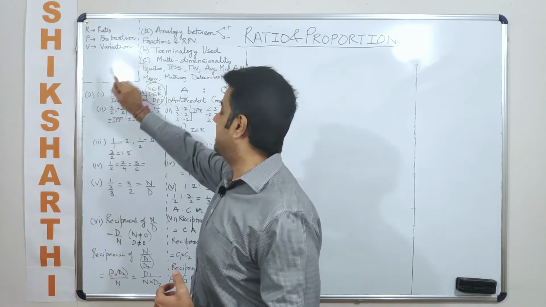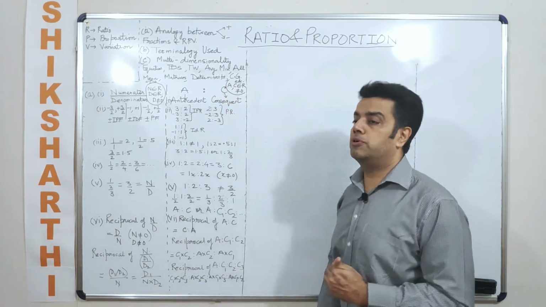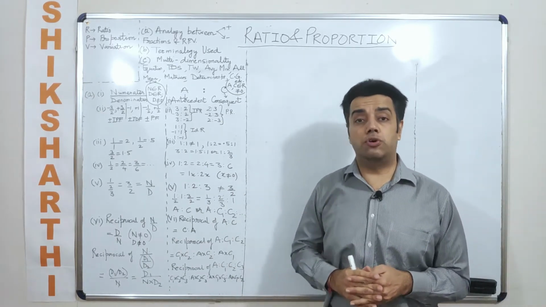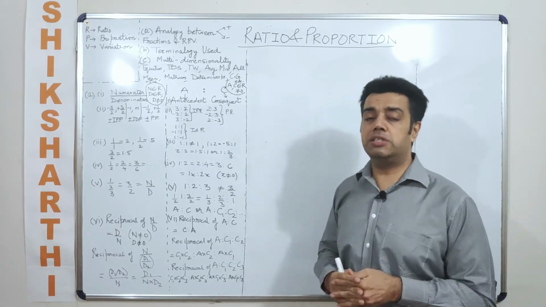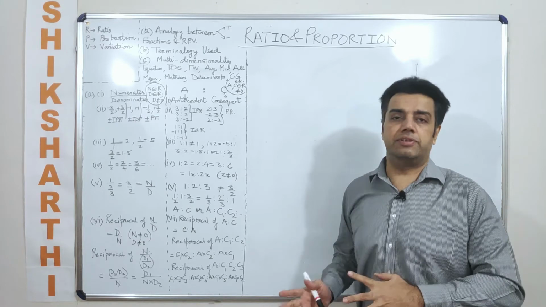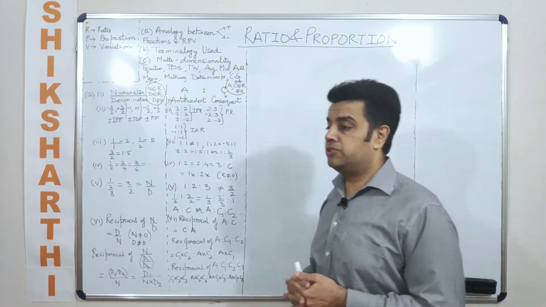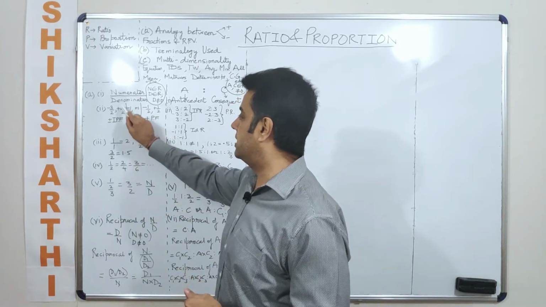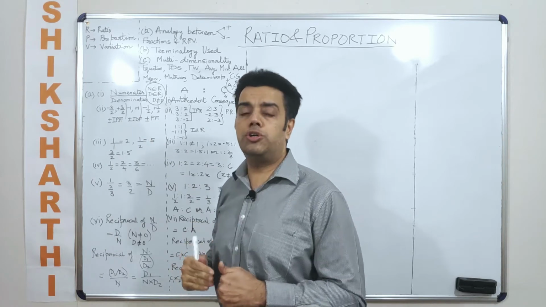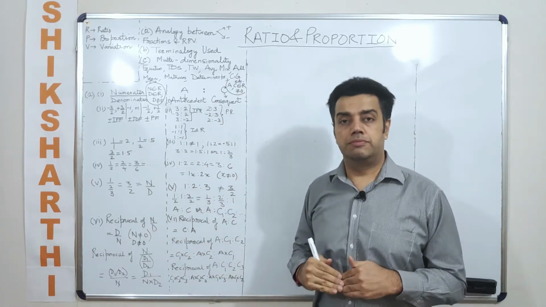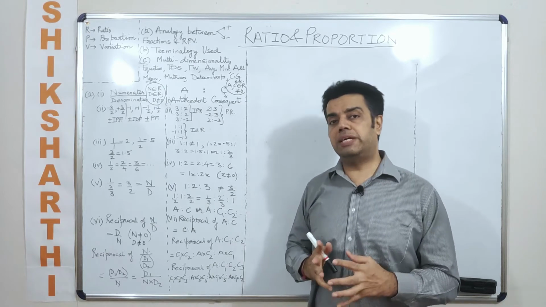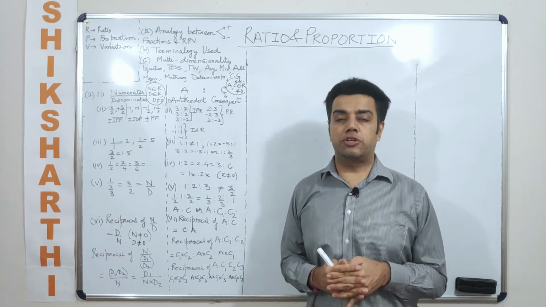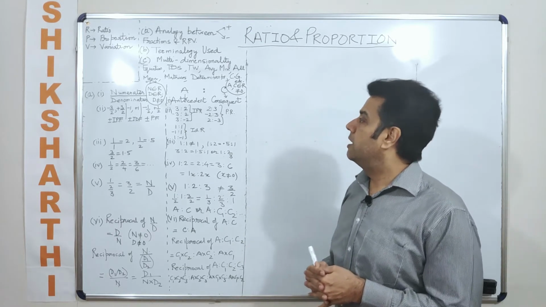Under the head of the first case, the very first point is about fractions. I've already done a video on fractions, so you may refer to it if you have not seen it yet. Even if you have seen it, please see it again so that you are able to relate it with this topic. In fractions, we talk about the numerator and the denominator. If there is a fraction like 3 divided by 2, or 3 upon 2, this is the terminology used in fractions. In either case, 3 is your numerator and 2 is the denominator, right?